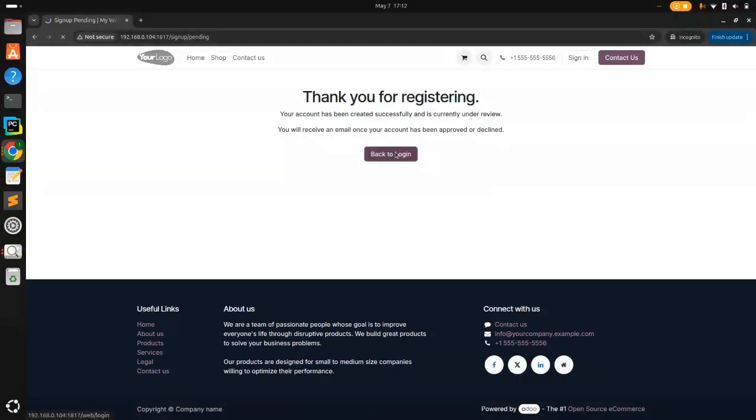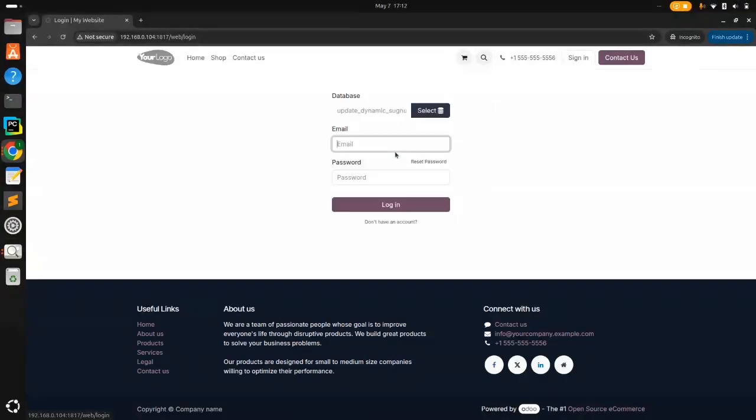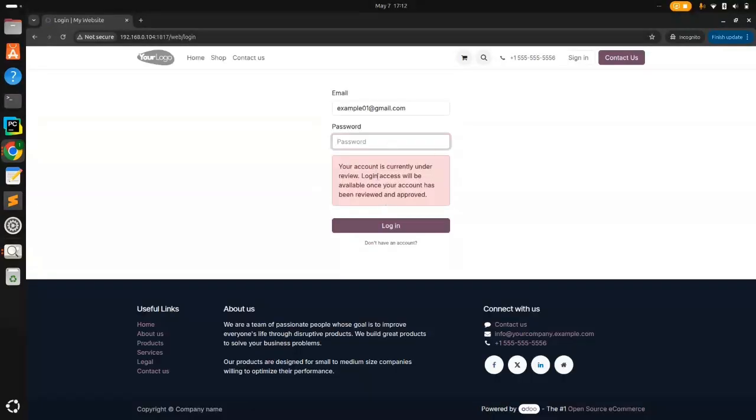So we will click on back to login, and here we will add our credentials. Now as soon as we click on login, we would see that our account has not been reviewed and approved, so we won't be able to log in.